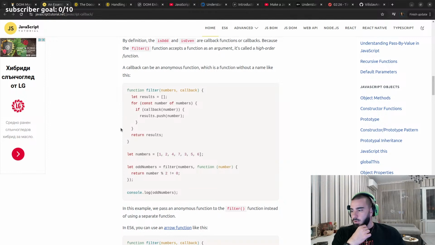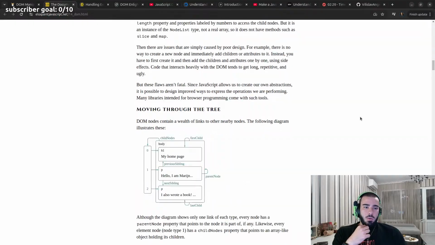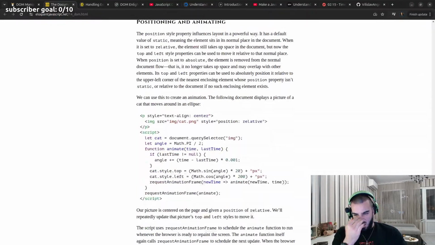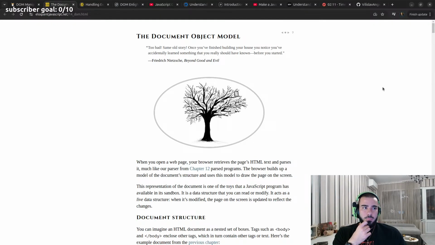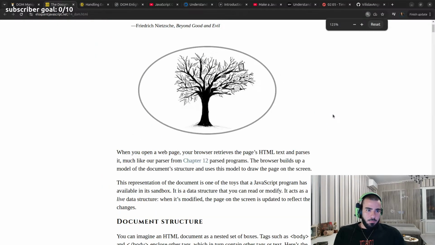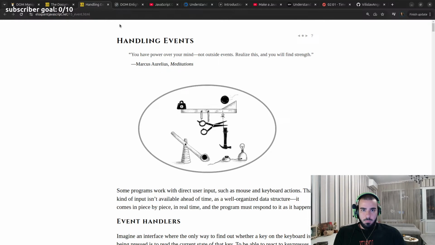I think this is for a later point. The document object model. Okay, this is going to be very boring for you guys, I think, since it's just text. And this one as well.